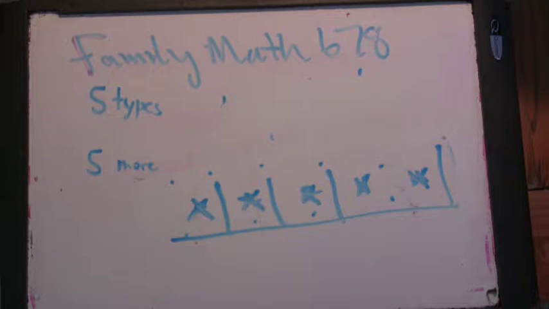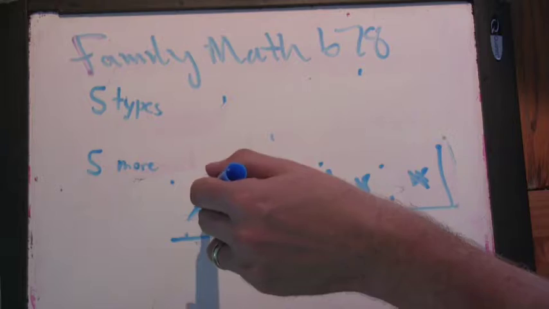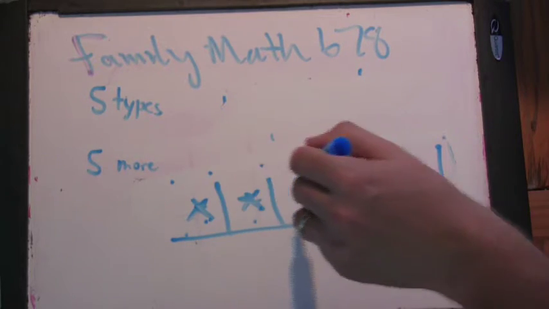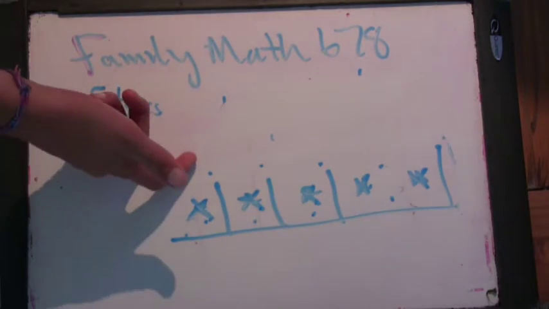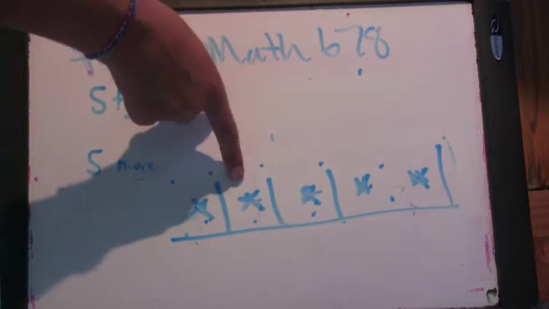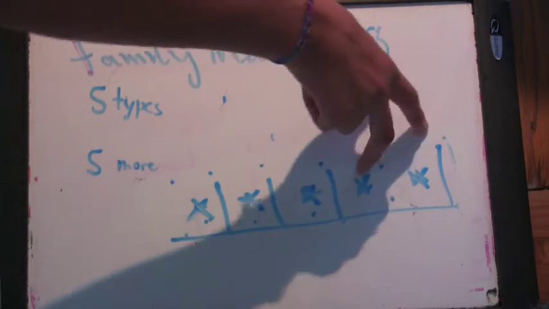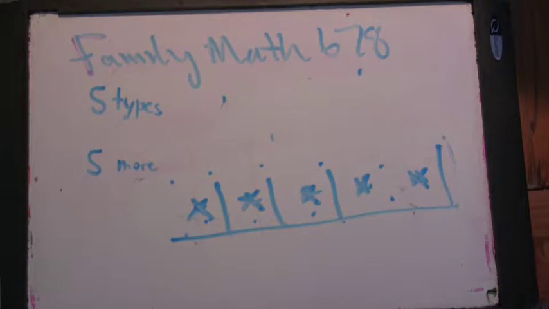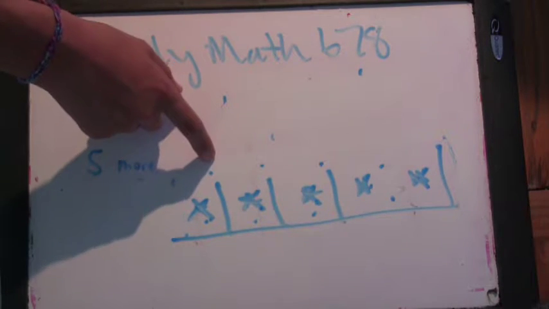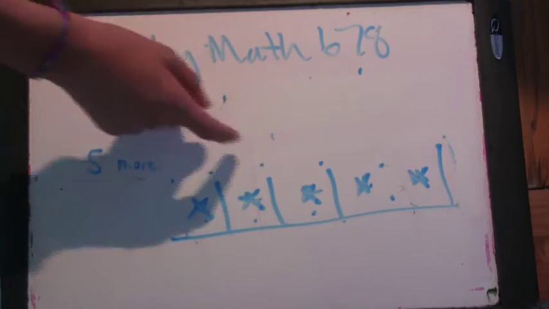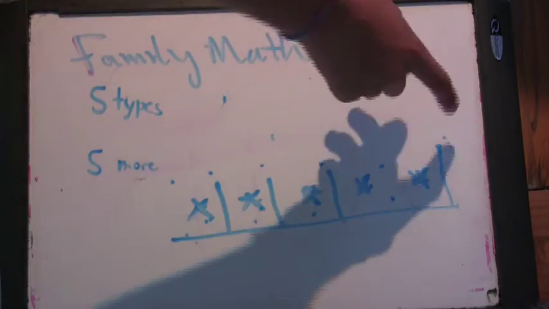So what's the situation that we have here in this picture? So we have 1 of the first, 1 of the second, 1 of the third, 2 of the fourth, and none of the fifth. Okay, that's what that counts. But what's the actual situation? What do we have down on the whiteboard here? So we have a bar after the first one, a bar after the second, a bar after the third, a bar after the fifth.